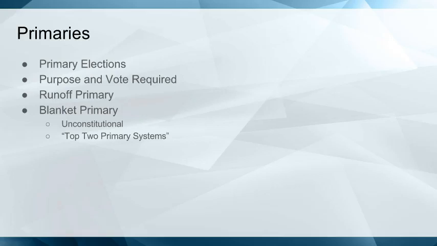Okay, another mechanism used to nominate candidates for public office is a caucus. You don't find too many caucuses anymore. Typically, the purpose of the caucus is to help select delegates to the National Convention for the selection of a presidential candidate. I'm going to talk more about that in just a second.